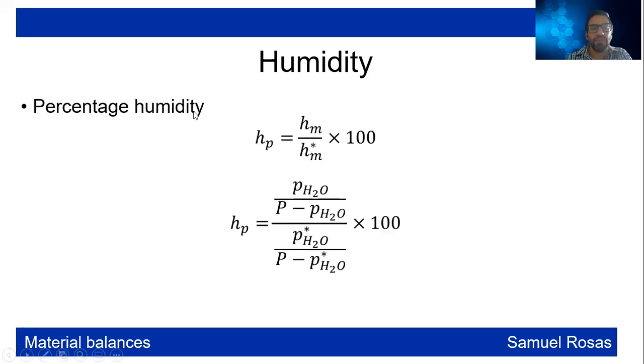And then we can also have percentage humidity, which is the molal humidity that we have over the molal humidity that we would have if the system were at 100%, or in other words, calculating the molal humidity when the partial pressure is the vapor pressure. So once again, we obtain the molal humidity as the partial pressure of water over the partial pressure of air, and the same but when the partial pressure is the vapor pressure. This is the percentage humidity, and of course times 100, so that it is a percentage.